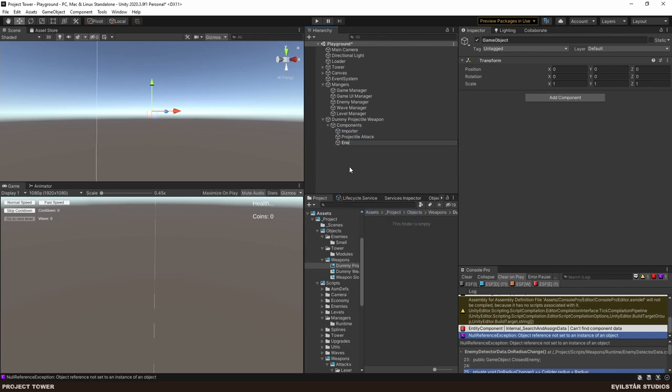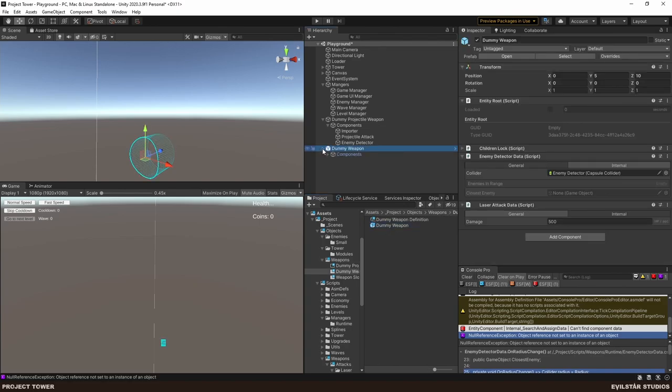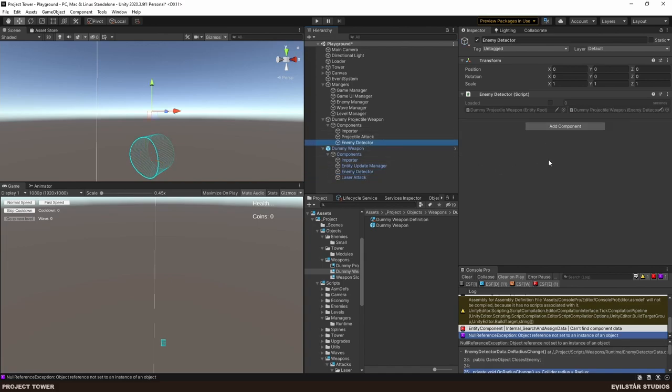Create empty, enemy detector. Okay. And yeah, I guess we can. How have we done it on the dummy weapon? Do we have the enemy detector? And if we have the capsule right on here. So capsule collider and collider visualizer. That's it.